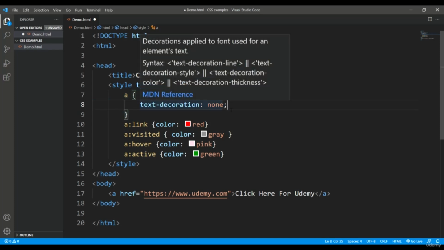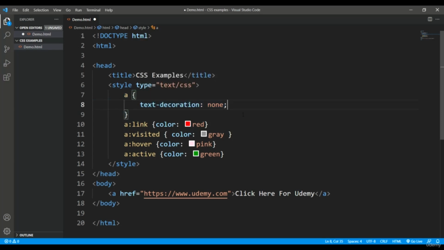As we know, by default hyperlinks have an underline, but I don't want an underline with any hyperlink, so I made it none. After that, for different purposes, I am using different colors. For example, the anchor link color by default is blue, and visited means once you visit that particular link, then it will be a grayish color.